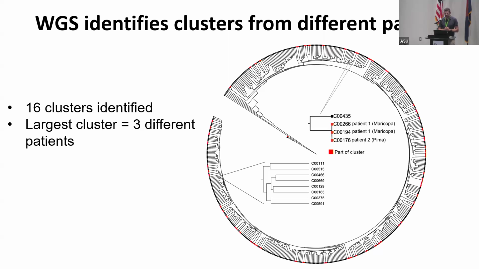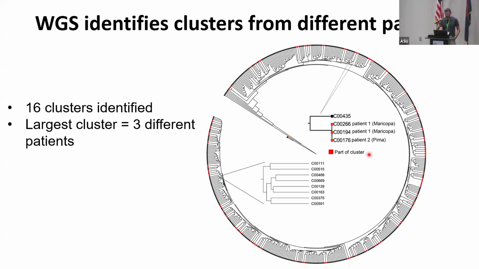Here's a cluster shown in a slightly different way. Down here, if you look at this section where there's a number of genomes, this is typically what we see with Coccidioides, where we get genomes that have these long terminal branches and short basal branches. This is highly indicative of a recombinant organism. Not surprising, if we do see things like sexual recombination, this is what you would expect to see.